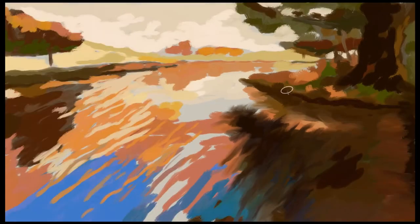Increase the blending nature of the brush, so it mixes more with the paint that's on the canvas. This will add some interest as we go and bring a kind of almost hazy, dreamlike feel to the picture.